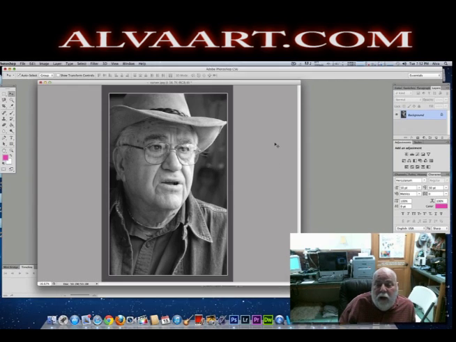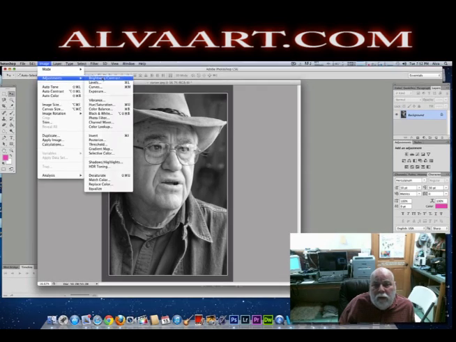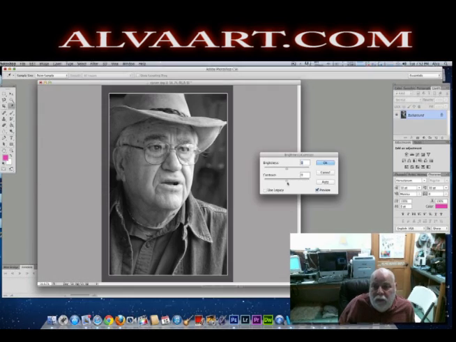That's simple. Now what I'd like to do is spot color, give him some color, but leave his shirt and his face and everything the way it is. But first I want to pick the contrast up a little bit. So I'm going to go to Image, Adjust, and I'm just going to go to Brightness and Contrast. Lazy man's way of doing it. Seems to work for me half the time. Bring the contrast level up, and look how that black becomes black.